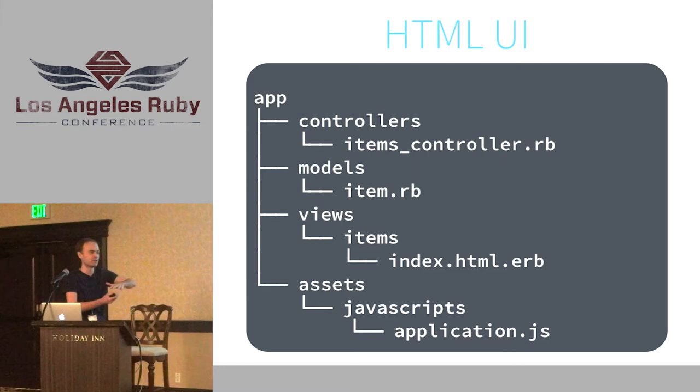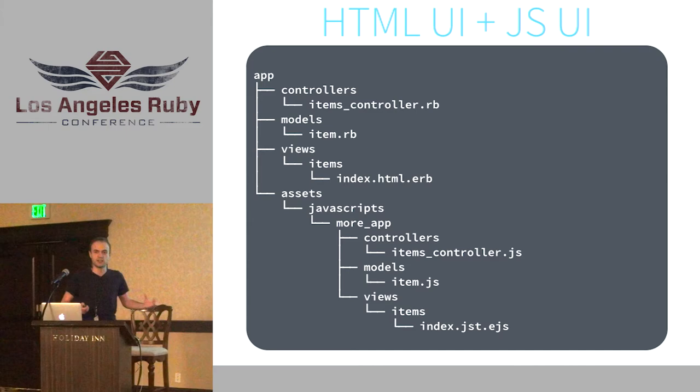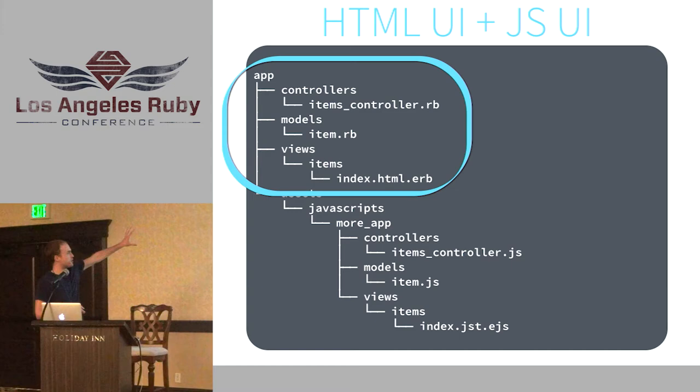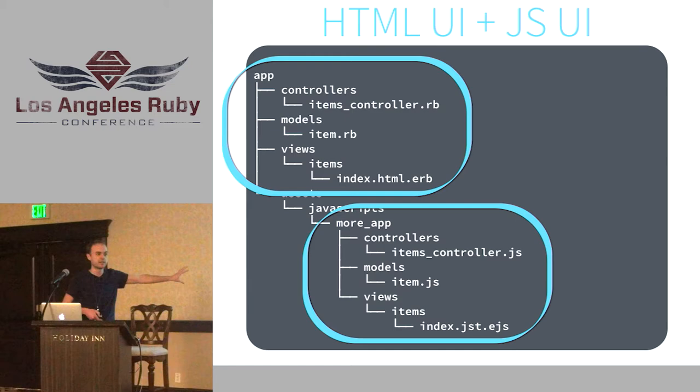Recently, because that big, nasty ball of mud is bad, I see a lot of Rails studios going to a sort of two-step: here's my MVC on the back end, here's my MVC a couple directories down for the front end. It's very duplicative, and it doesn't make sense, because progressive enhancement, as nice as it is, would make it very difficult to manage two user interfaces simultaneously.